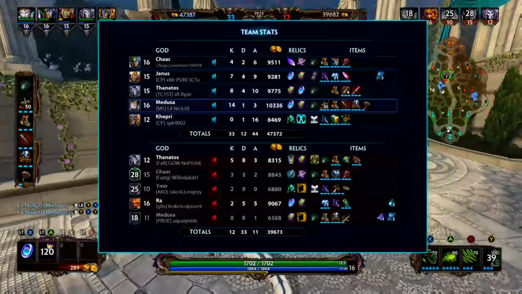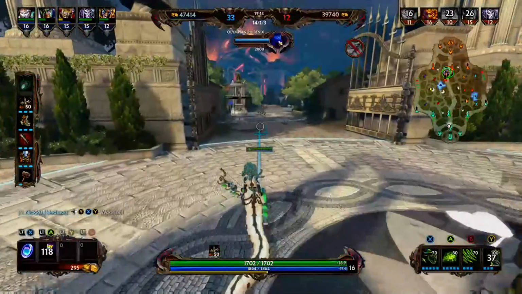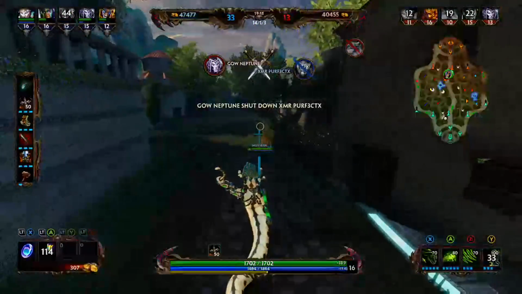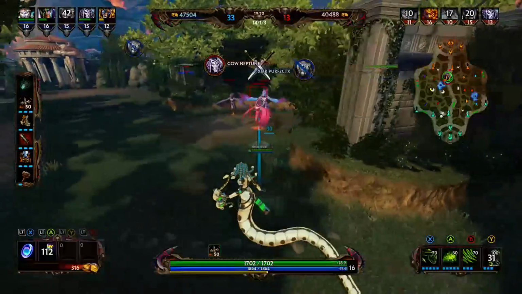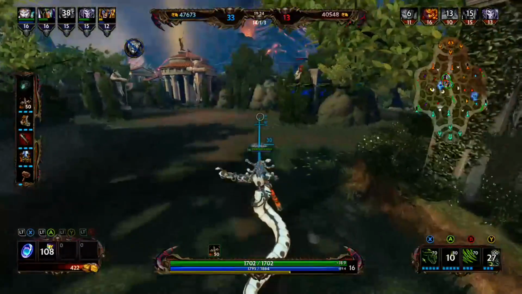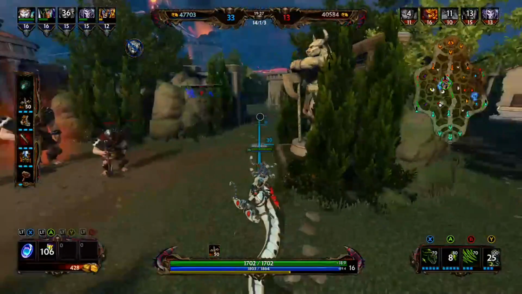I kind of didn't need Titan's Bane. I could have got Fatalis. I really do love Fatalis on Medusa because it makes her passive just so much better. If you don't think her passive's already great without Fatalis and you get Fatalis, you're going to realize that when you do get Fatalis on her passive, it's a lot more fun because you're just pulling jukes on everybody.